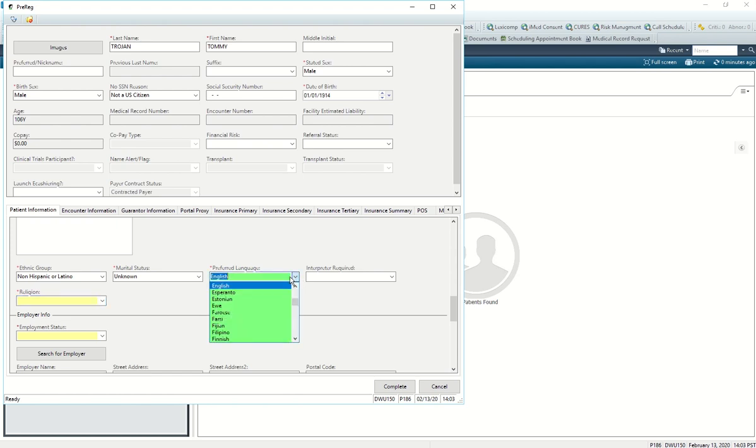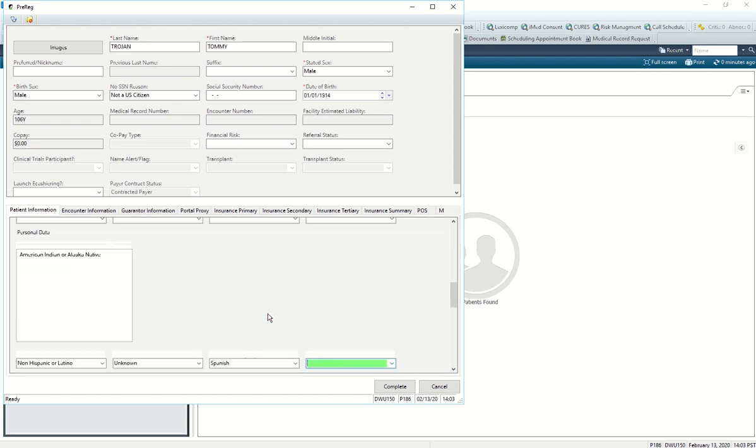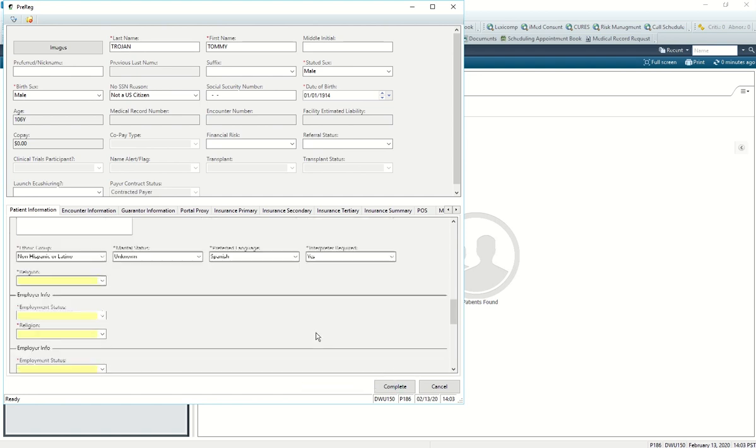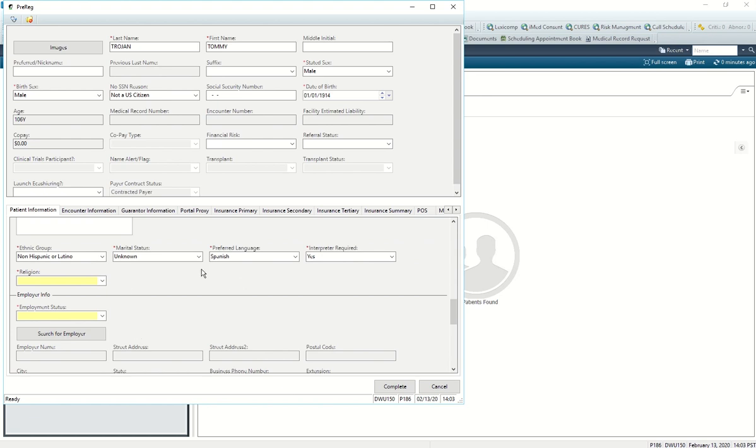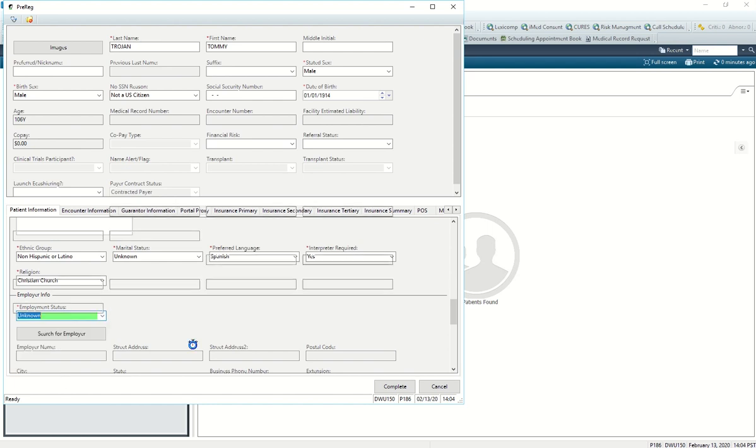This is not in yellow, but if you know what's the language the patient speaks, it will be great to select the language here. You can also tap interpreter required, yes. This is highly recommended to enter the interpretation, language and interpreter request. Religion, employer status, you can say unknown if you don't know.